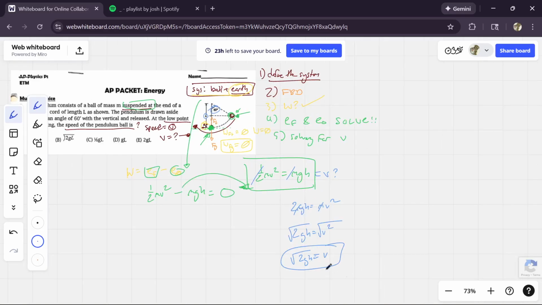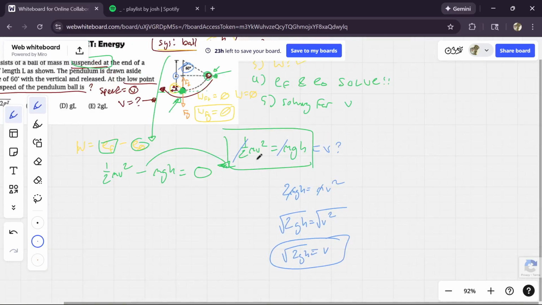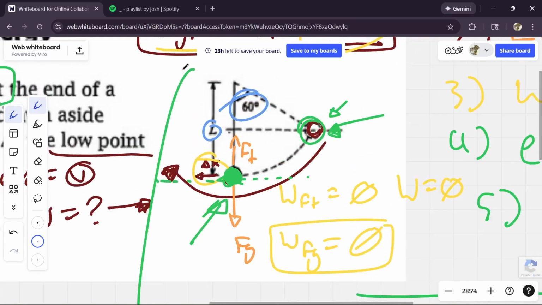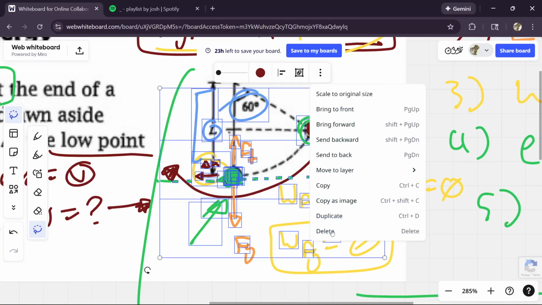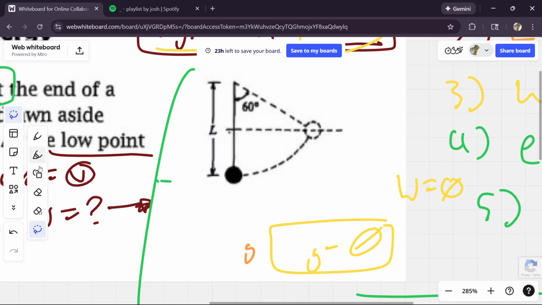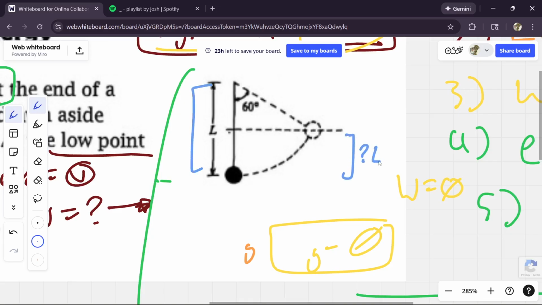So in this instance, we're just solving for h. Basically, we're solving for the height. And we can see here, the height of the ball is this specific portion of L. It's something L, because L refers to this. Let me just go ahead and erase all this junk to make this easier. So if this is L, this is something L. This is a portion of L that we're looking for.